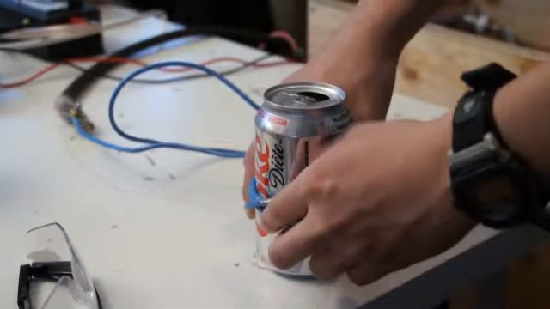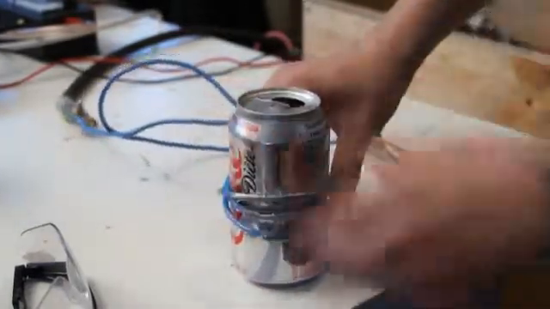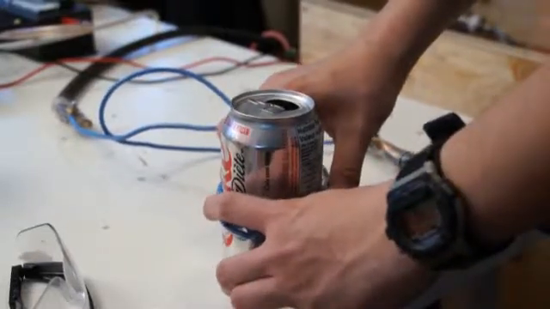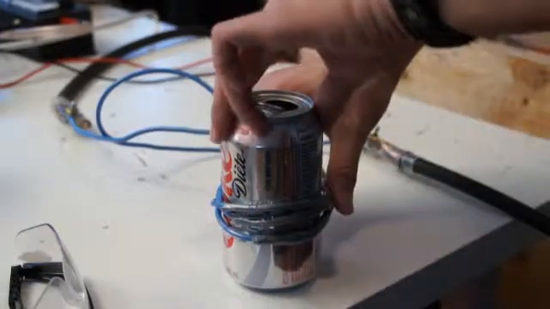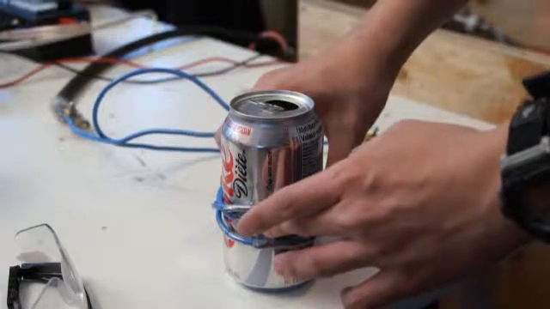This experiment is actually trying to inductively crush a soda can. By forcing a large current through this coil of wire, we can actually use the magnetic field created by this coil to induce an eddy current inside the soda can. That eddy current will oppose the magnetic field set up by the coil.